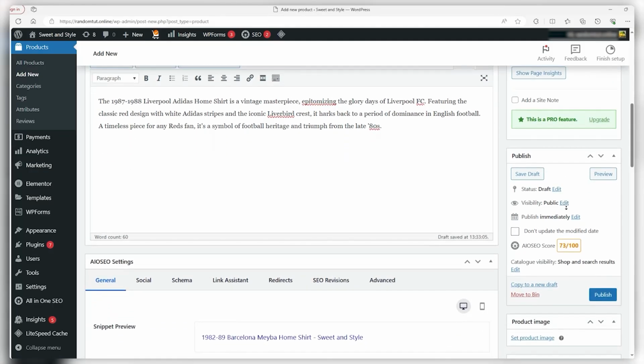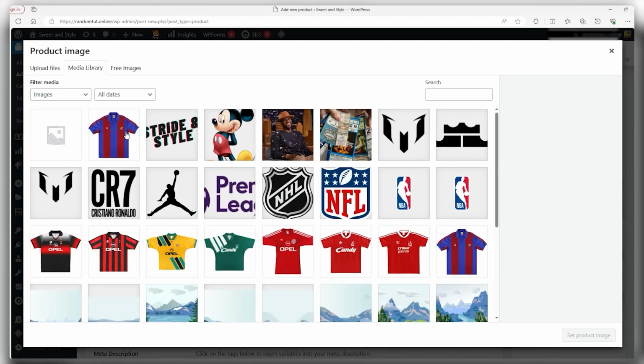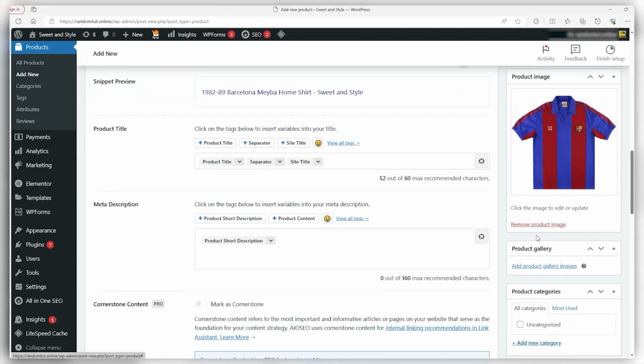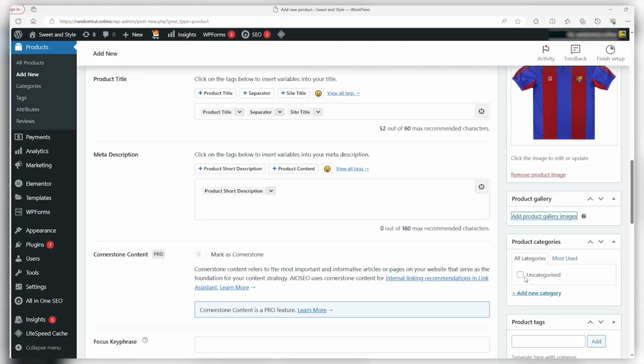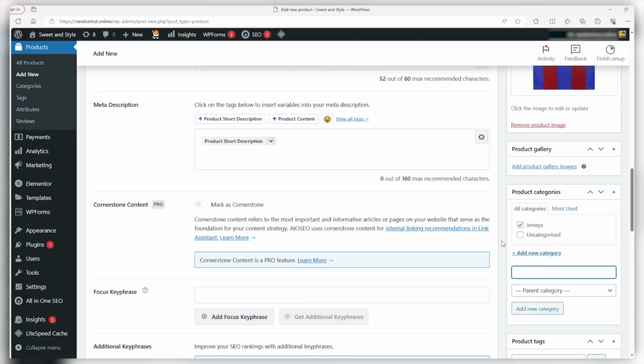Then we scroll down a little further, and on the right side, you can add a photo of the item. Of course, I already transferred a lot of photos earlier on, so I'm just going to use that. You can add more photos of the item in the products gallery using the same method. And just below this are the product categories, which are important because you add your items to individual categories and it organizes them into individual pages, so you don't have to add every individual item onto the page yourself. Therefore, what we're going to need to do is replace the pages we already have in our main menu with these categories, which is very easy, so don't worry.